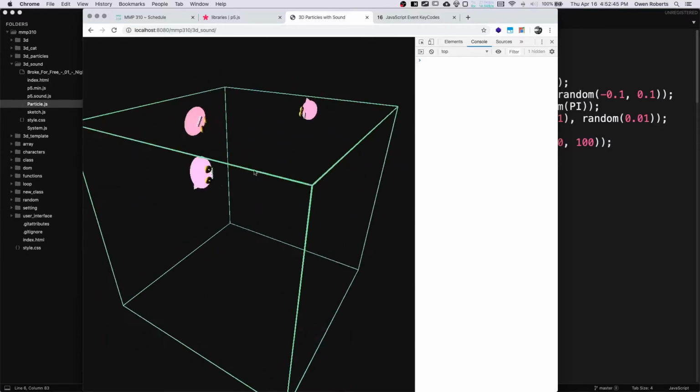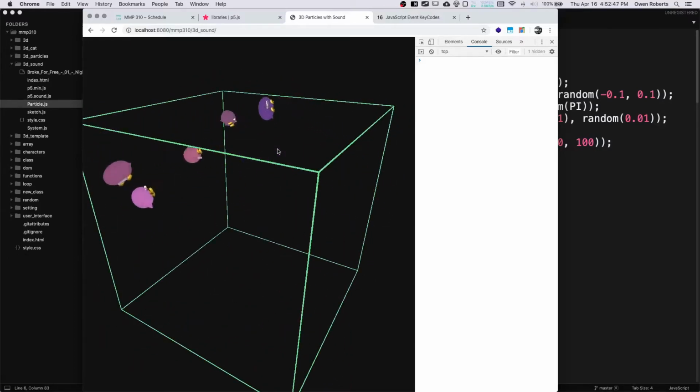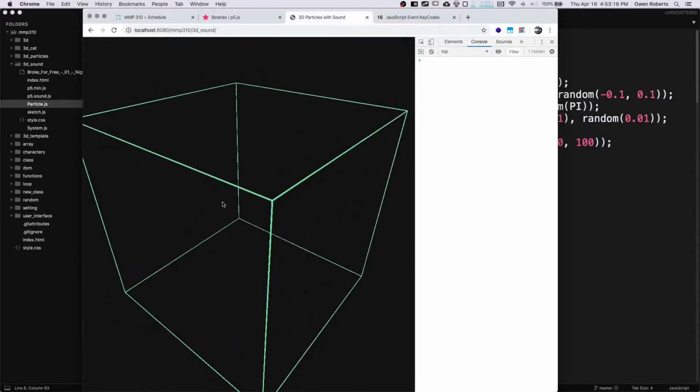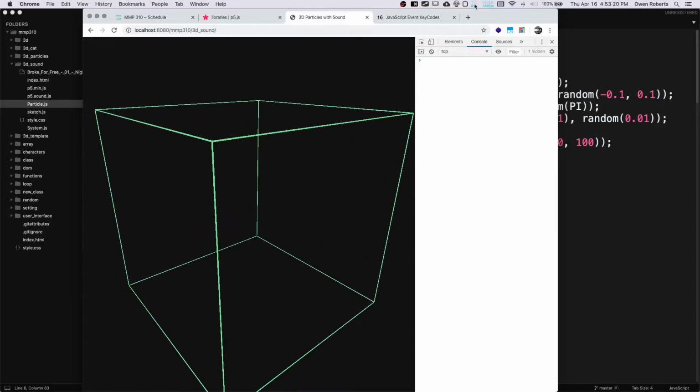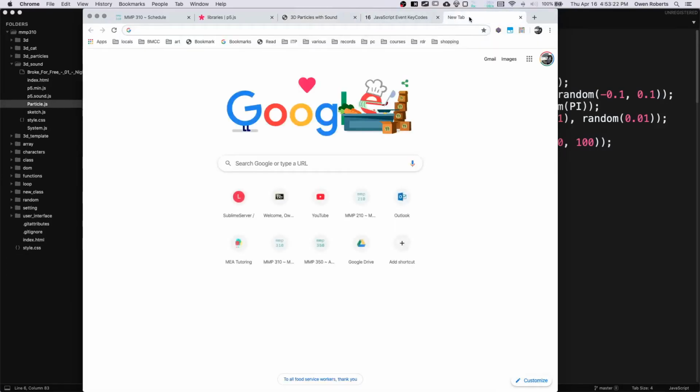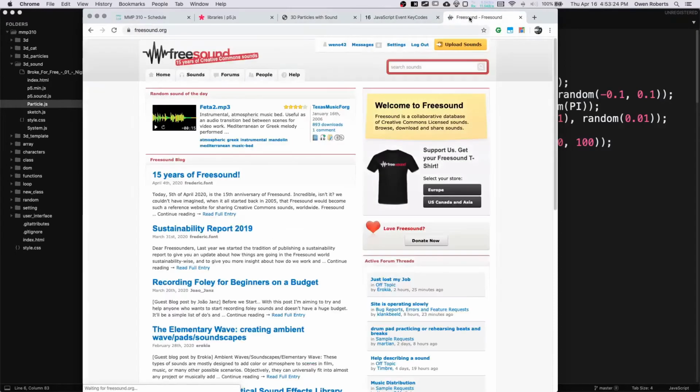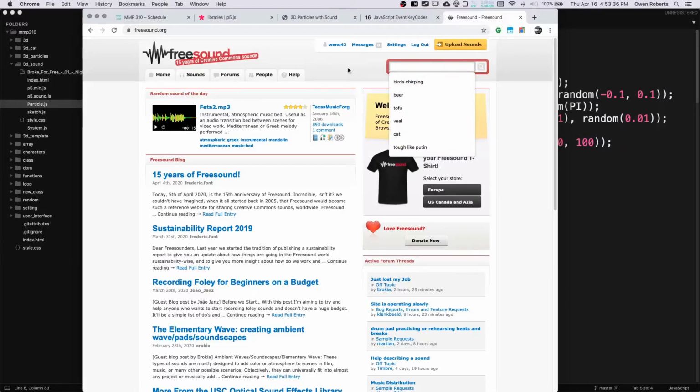So let's just try adding in some sound effects now. Since I'm using cats, I'm gonna find some cat sound effects. Another good resource for Creative Commons sound is freesound.org. This is mostly hobbyists creating and uploading sounds. It's completely free. The only thing is that you have to have a login, so you have to create an account in order to log in to download sounds.